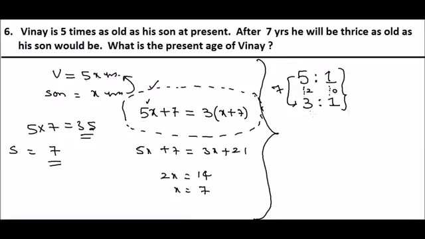How to go for this? What is the difference between 3 and 1? 2. 5 and 1 is 4. Now 3 and 1 must be multiplied with 4. 5 and 1 must be multiplied with 2, so that the difference would become the same. Now I'm multiplying here. 2 into 5, that is 10, is to 2 into 1, that is 2. Here it is 4 into 3, 12 is to 4, in a span of 7 years.